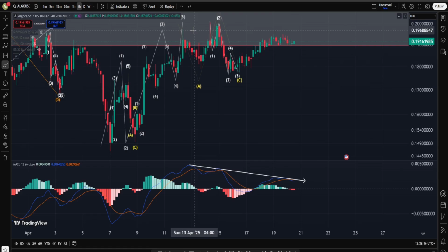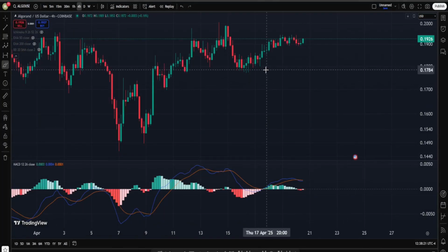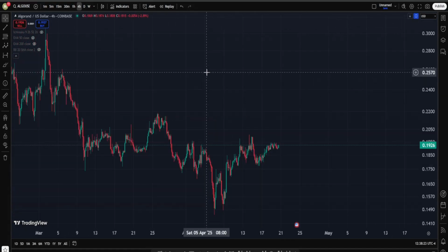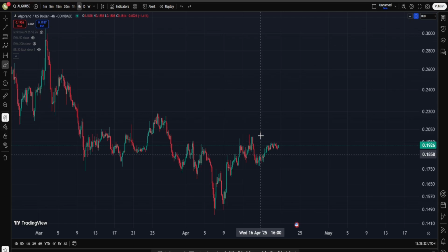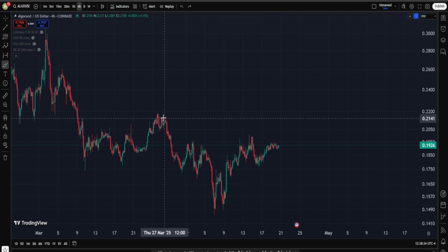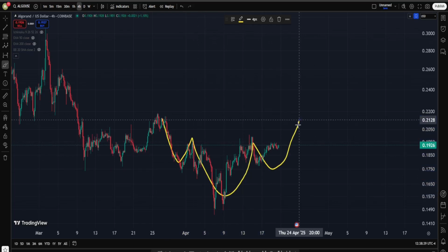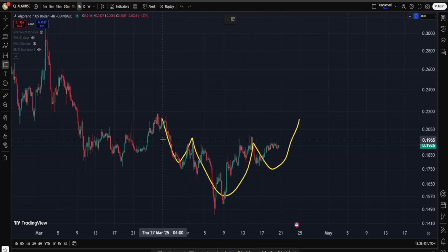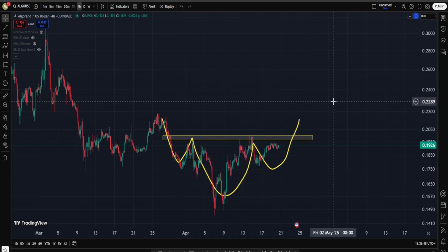Now, let's go on maybe Coinbase's chart. There we go, and zoom out a bit more. Okay, assuming that we are going to have another move up in order to take this important high and manage to stay there, at that point, I'm going to say a lot of people are going to consider this beautiful head and shoulder structure confirmed, because this pattern will get confirmed the moment that we manage to get a break of our neckline right in here about, let's say, the 20 cents area.